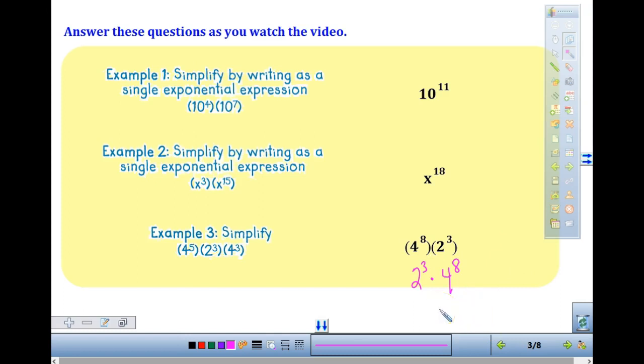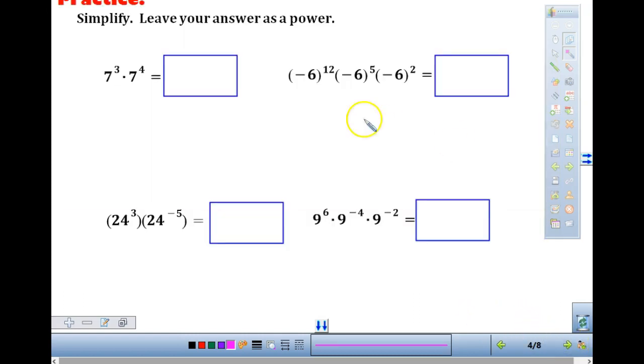Lily, if you wrote it down, like you multiply the answer together, at this point, it's going to probably tell you to keep it as a power. So if the directions say keep it as a power, then you're going to keep it like this. But if it just says simplify, then you'd multiply those out on your calculator and get that answer. Okay? So yeah, you'll see both those. Like most of ours in today's assignment, if you look at the top of the next page, it'll say leave answer as a power. Okay? So that is the key thing, that as I'm doing these, I want to leave it as a power.